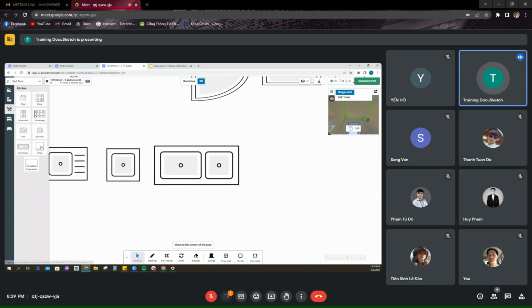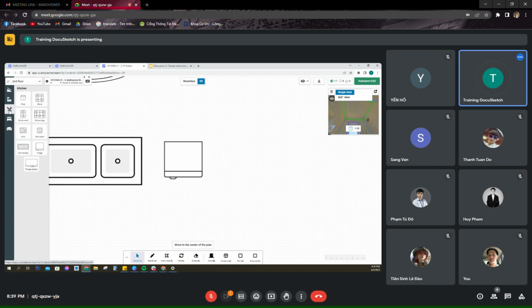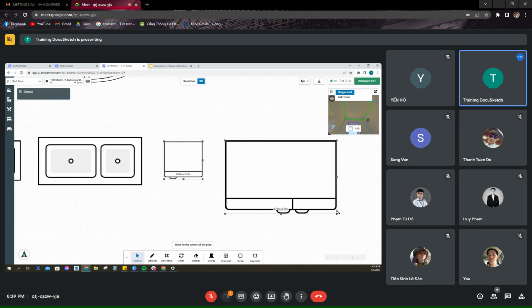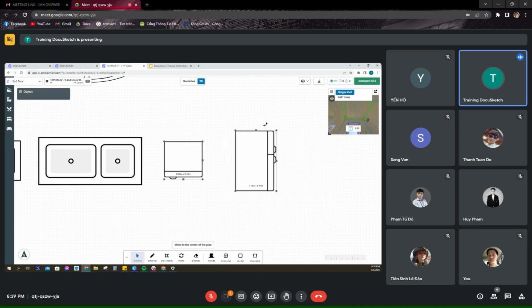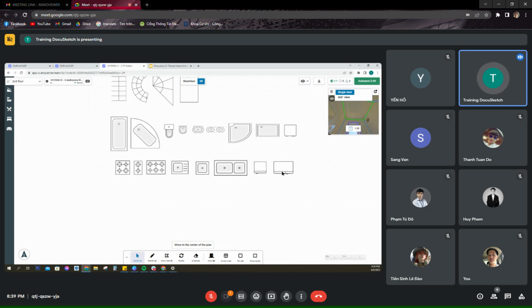And of course, you also have the refrigerator. This one is a single door refrigerator. So we rescale this diagonally, rotate. And of course, we have the double door version of the refrigerator, which is this one. Rescale diagonally, rotate. Again, these are all the elements that we add in our kitchen.